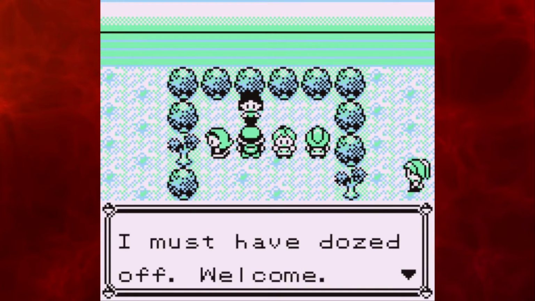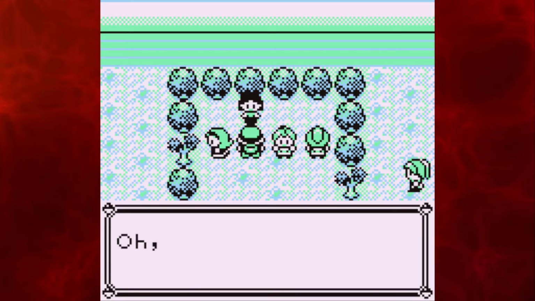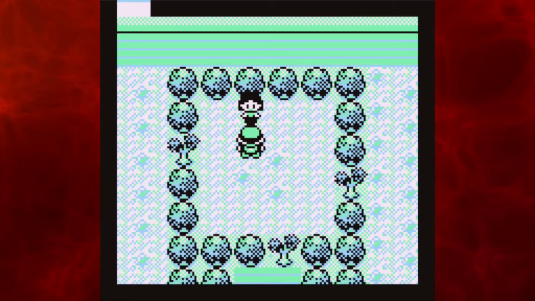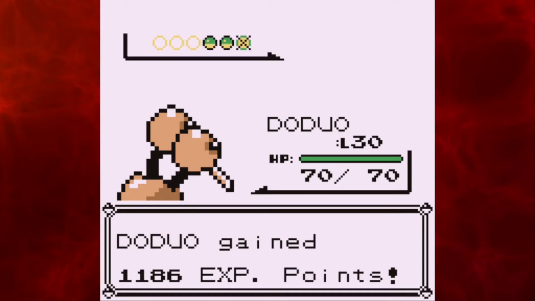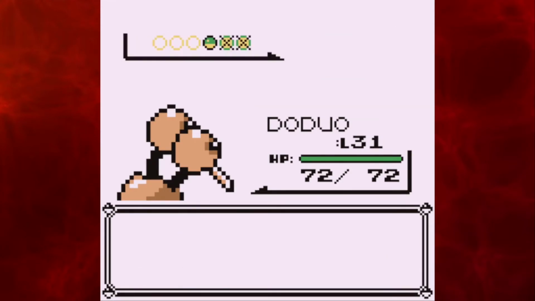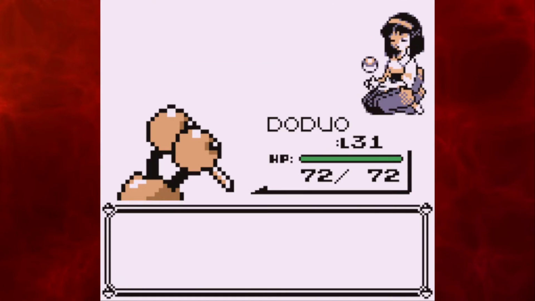The next gym is full of grass type trainers, making for some easy knockouts. Between the trainers in the gym and a couple of trainers we skipped on Route 8, Doduo should be at a high enough level to take on Erica. I was able to get Doduo up to level 30 where it learned Drill Peck, easily one-shotting Victreebel and Tangela. Vileplume manages to hang on, and after a useless heal turn, Doduo takes out Vileplume and evolves into Dodrio.